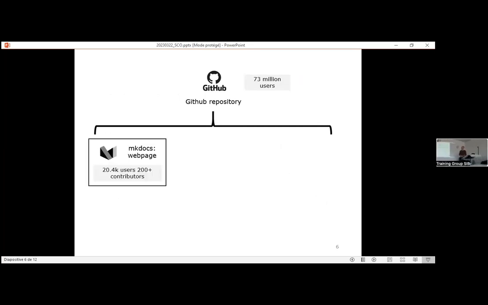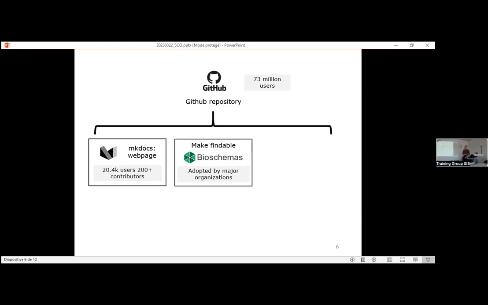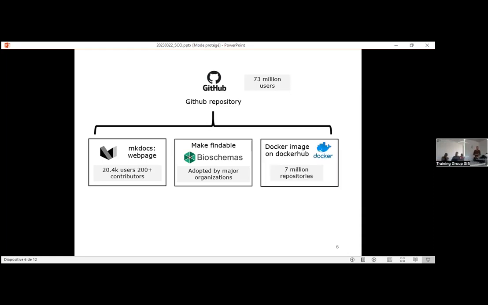Then we start the repository. We have the web page. We are using MkDocs, which could also be any other site renderer. So we're writing everything usually in Markdown, like exercises, rendered in a web page with MkDocs. It's relatively easy to integrate Bioschemas, so to have a Bioschemas profile in GitHub. Bioschemas is used to describe the metadata of a website in a specific format, so it's more findable. It's very extensively used by ELIXIR, of course.